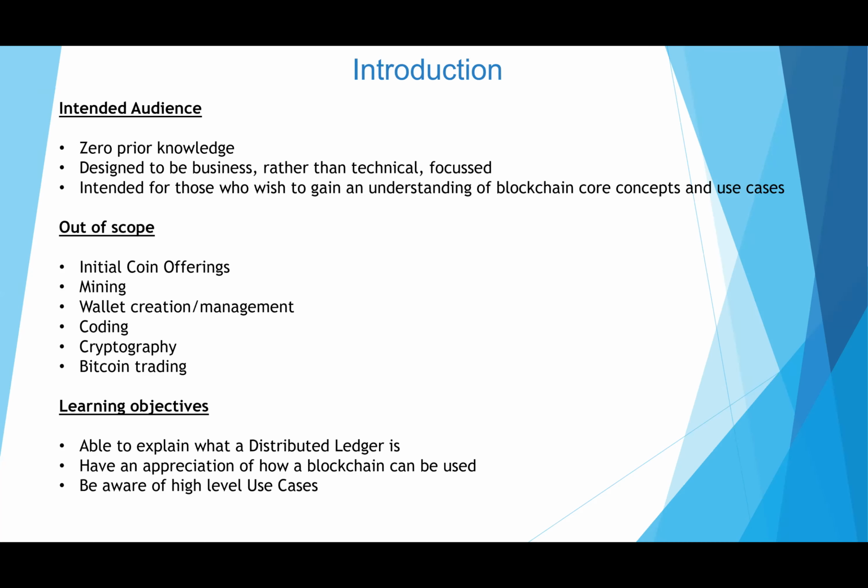So the objectives for this session are threefold. Firstly, by the end of the session you'll be able to explain what a distributed ledger is. You'll have an appreciation of how a blockchain can be used, and that's probably the first learning point: there are many blockchains, there isn't just the one blockchain. And you'll be aware of some of the high level use cases as well.